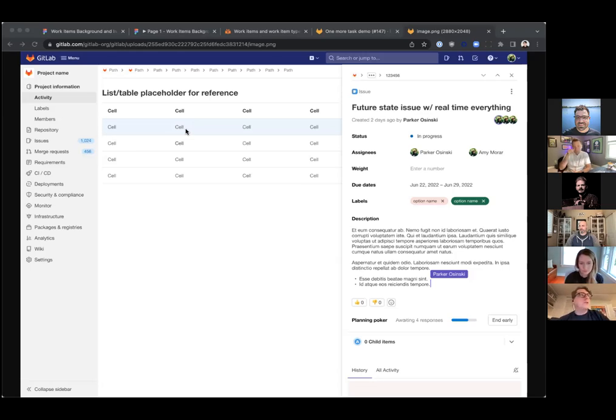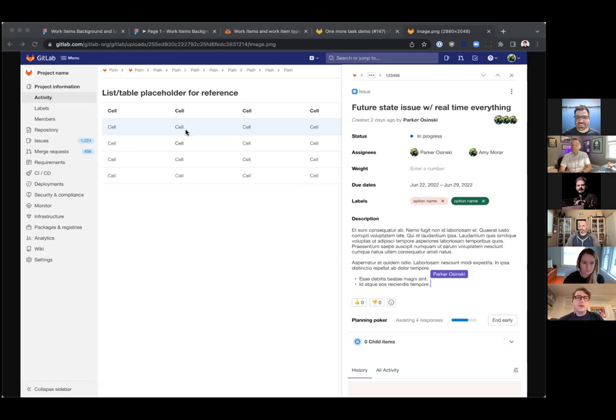So you could have an issue that might be, I don't know, add assignees to tasks, and you could have tasks from there that could be broken down by discipline. So you could have a task for design the assignees thing, and then a task for build the endpoint for assigning an assignee. That gets divvied out at that more granular level. That's one way we expect teams to use this.